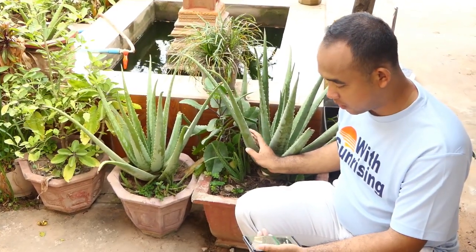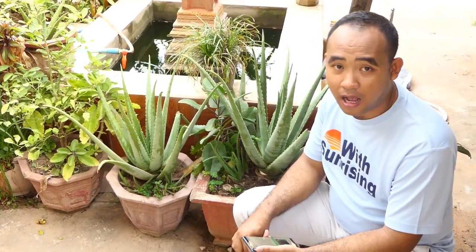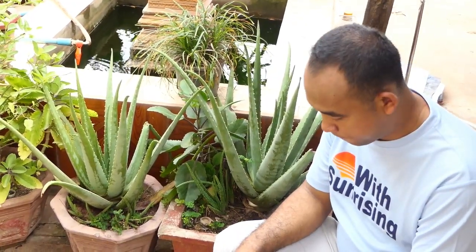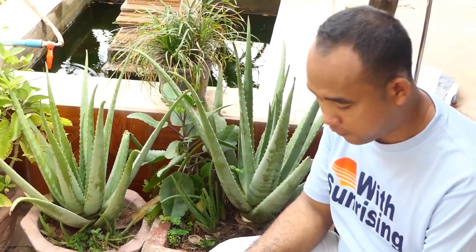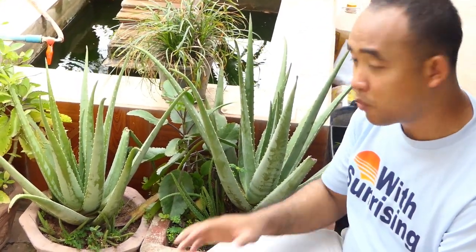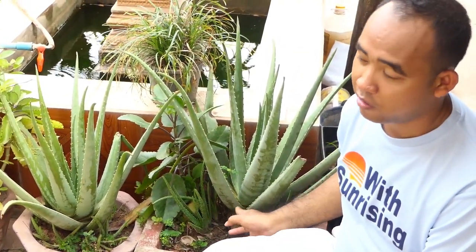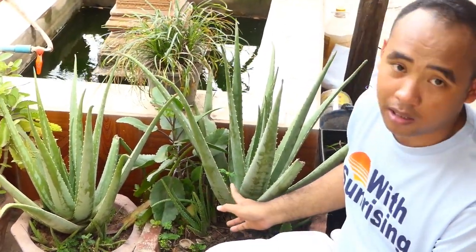And here is the aloe vera, a succulent plant species of the genus aloe, and it grows wild in tropical climates around the world, and it is also cultivated for agriculture and medical use. It's really easy to find aloe vera in the local market, or you can plant it at home.